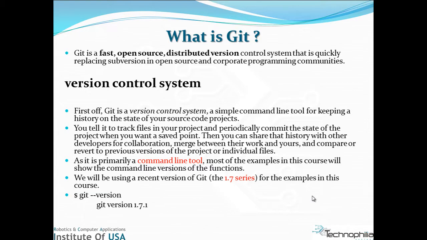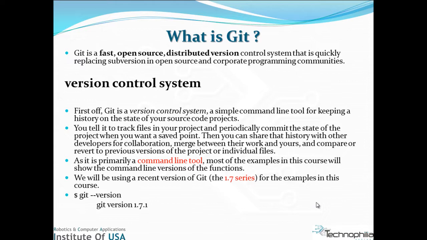Meanwhile, I would like to share some useful information. Now we are going to install Git. Now what is this Git? Git is a fast, open source, distributed version control system that is quickly replacing Subversion in open source and corporate programming communities. Now what is this version control system?